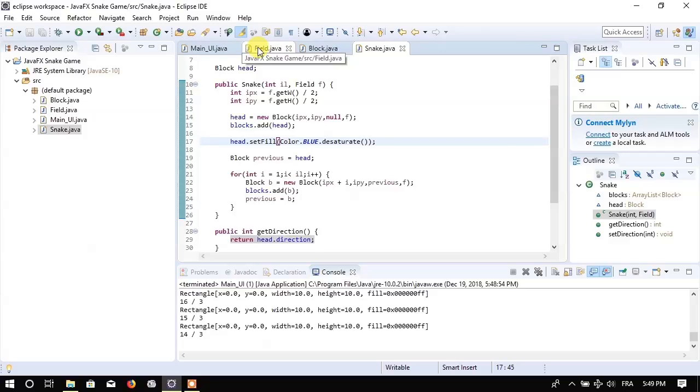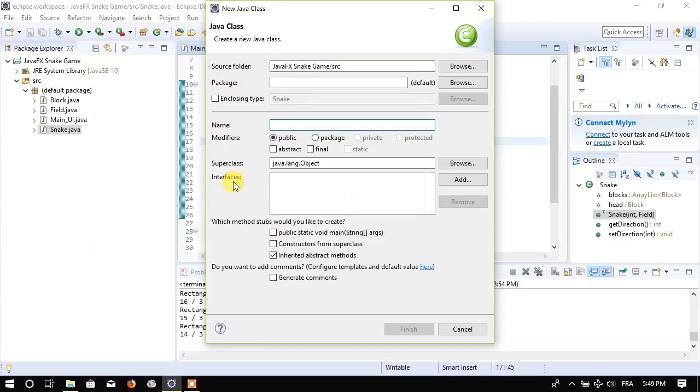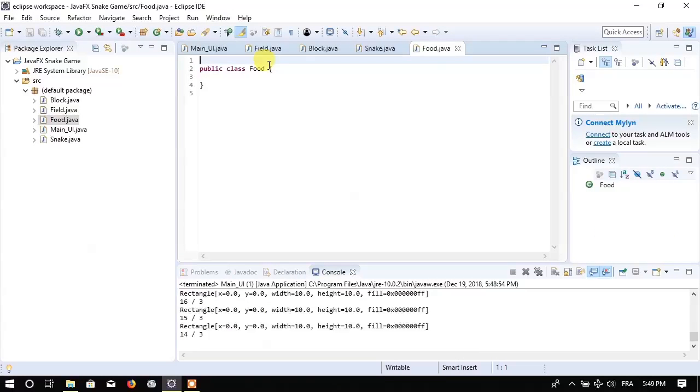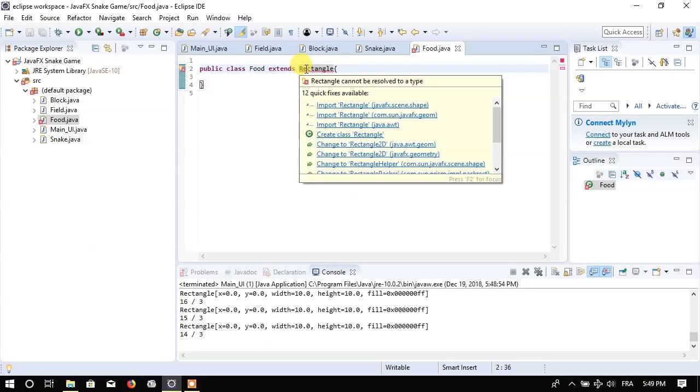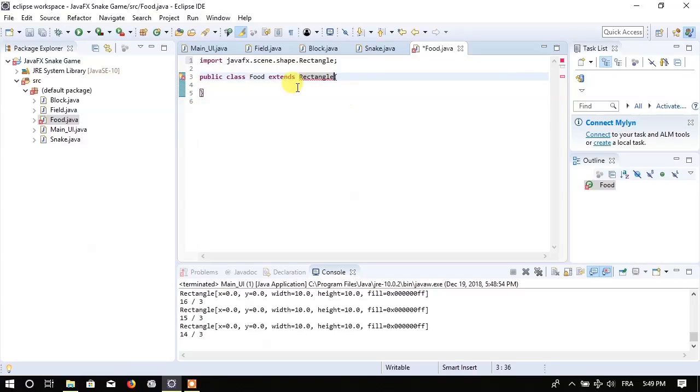Alright, I was going to create a new class, name it Food. Food is going to extend Rectangle. It should have integer position x and position y, and have these in the constructor.